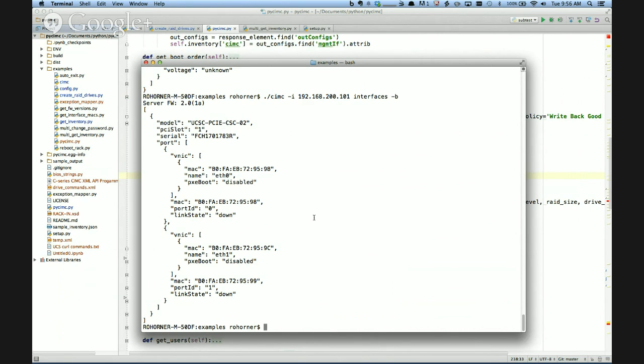Yeah, exactly right. And in some cases, like in the case of interfaces, the way the data model is in XML isn't quite what we wanted to see. We wanted something a little more hierarchical looking out of the JSON, so I'm actually doing multiple XML queries, gathering the data, rearranging as necessary, and then spitting that back out as, in this case, the way that the customer wanted to see the data.